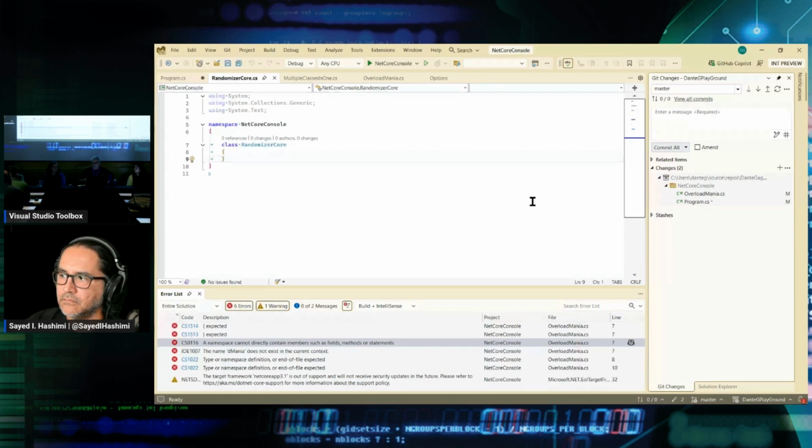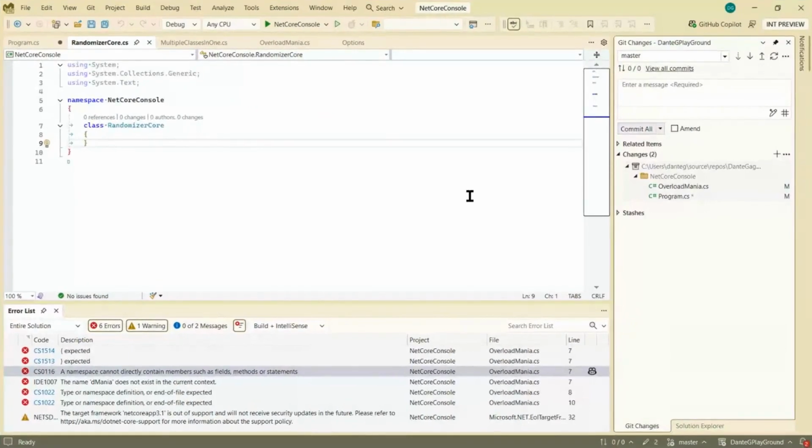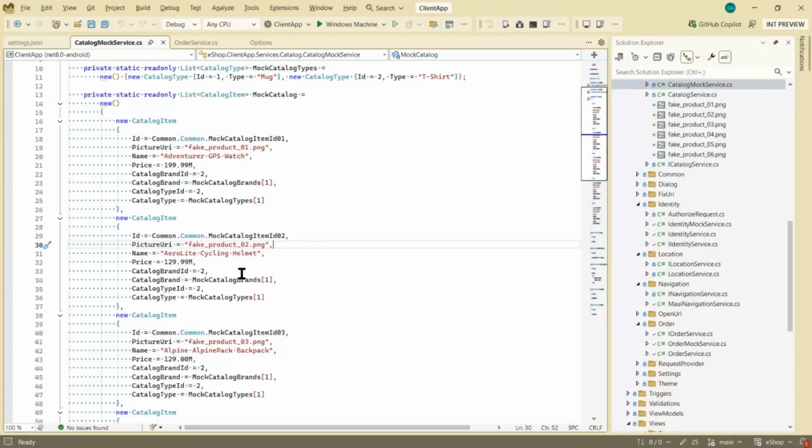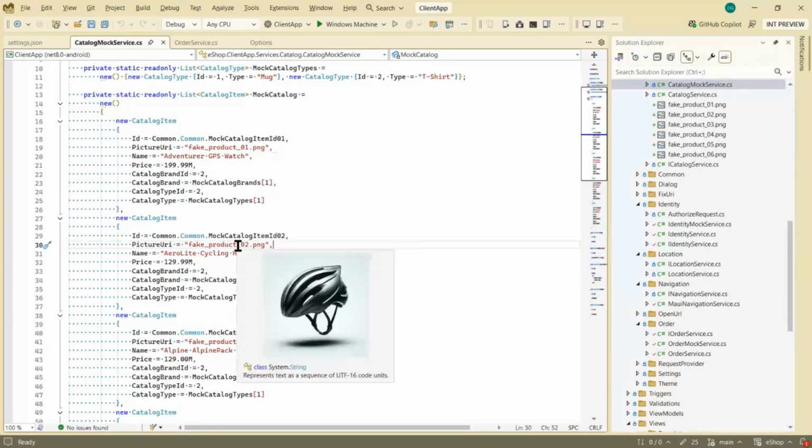Now, that's all-in-one search. I want to flip over now and show some of the features that we've been doing more in the editor. I've got another document that I'm working with here. Hover preview. This was a sample project I was working with, and I've got some PNGs in here. If I hover over it, Visual Studio sees these assets in the same folder. It just gives me a preview of what that file is. This was just a sample project I was using for some testing purposes. As long as they're in the same folder as the file I'm working with, it just gives me a preview right here in the editor. It just makes it a little bit easier to work with.